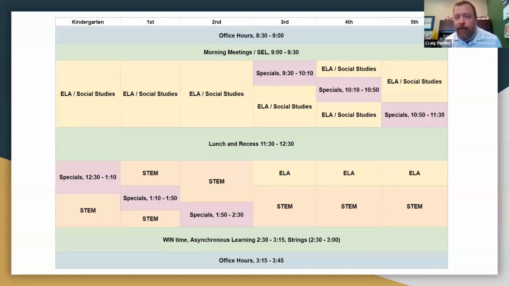As I dig further in there, it seems like the majority of the elementary buildings sent out a SignUpGenius for ARC, which they didn't need to do, but I appreciate their going after it there. But we will have to get those from those individual buildings and let Mr. Barton use that as the basis for where he starts. So hopefully we won't have to change anything on you there. If you did sign up at Dressel or Concord or Long, I know I've seen people from those buildings so far.